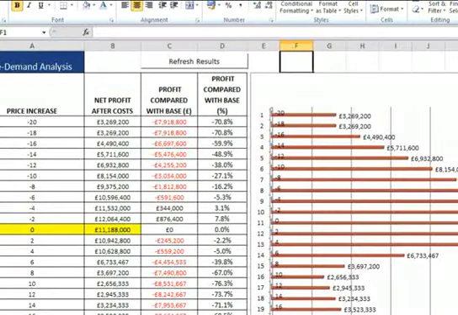And in this example here it shows that if you leave the price static, it's 11.2 million. If you put it up 2%, your profit actually goes down by 250 million nearly because of the impact on demand. But if you reduce your price by 2%, your profit actually will go up. Now this relies upon you having a good understanding of how price relates to demand in this particular process.